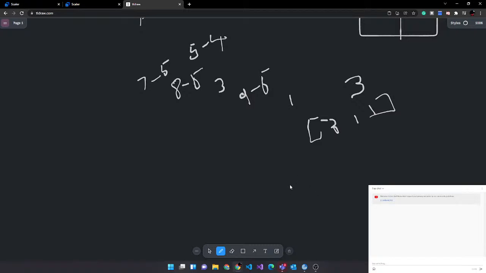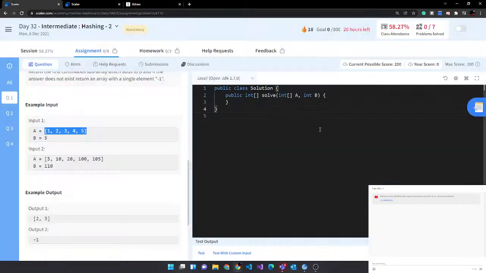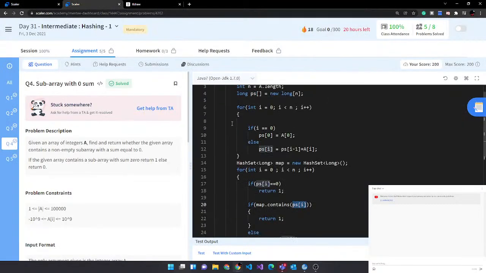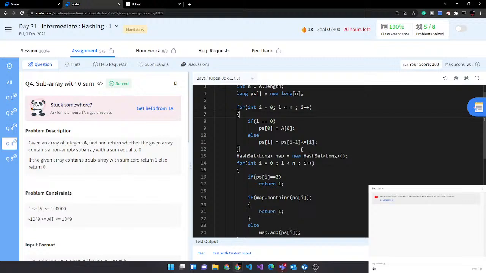Can we do this in one go without making a prefix sum? Like what I did over here, I did 2 loops, right? I mean, it's allowed. I should not be too worried.